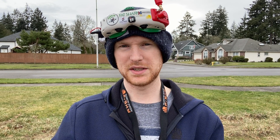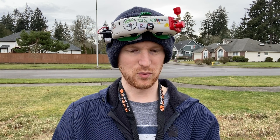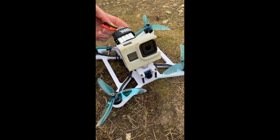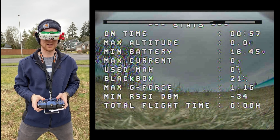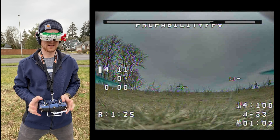I'm going to go do that in Betaflight. Back out here — I didn't have this problem when I used to print these, and I wonder if maybe the geometry is just weird enough to cause these vibrations, or maybe it's because I was using PLA before, which is a little bit stiffer. But we'll see if this works — I think it has a better chance now. Alright, let's go with just DVR first; I don't want to throw the GoPro on if it's just going to freak out and crash again.